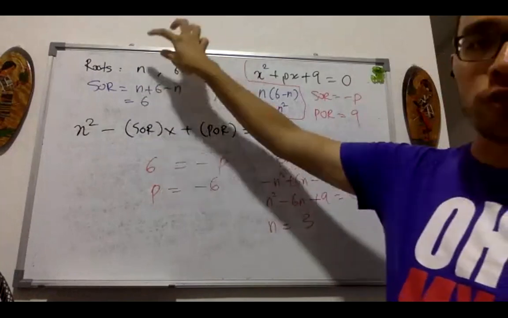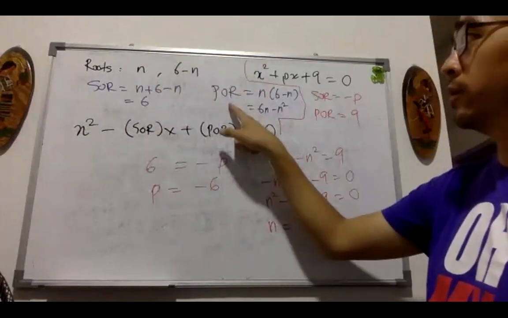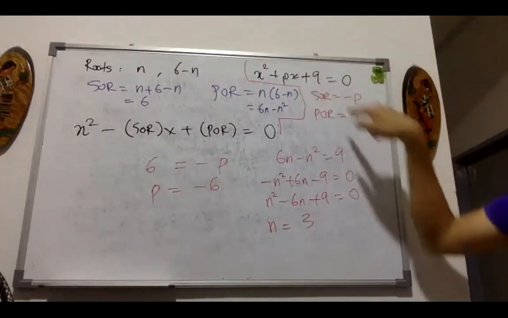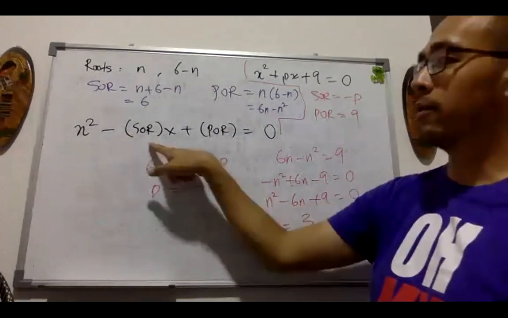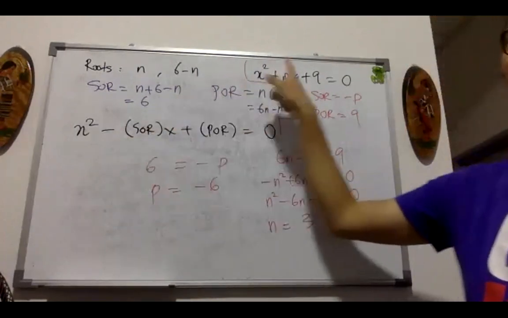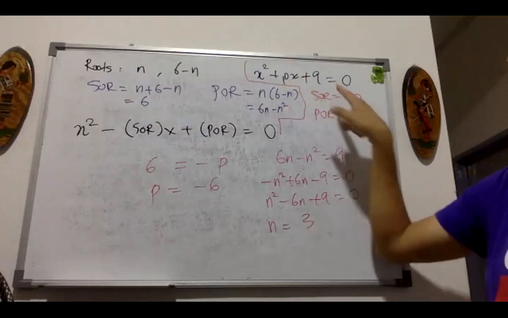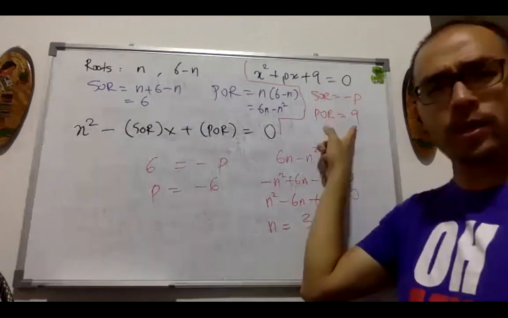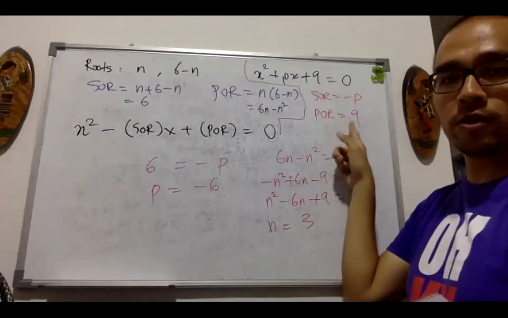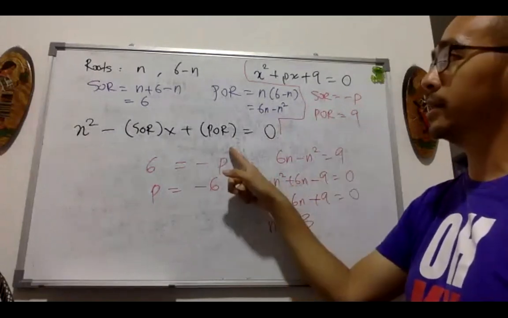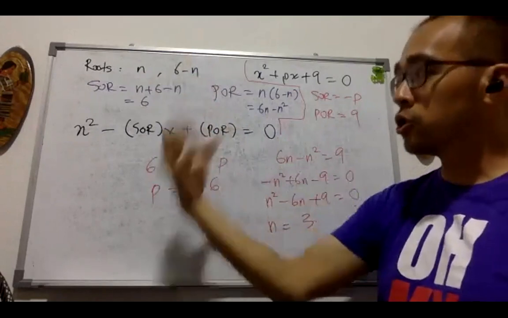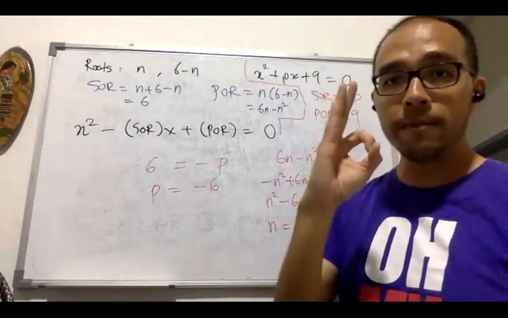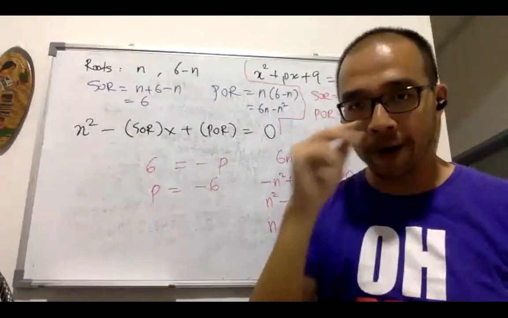If you're given the roots, it is natural to find the sum of roots and product of roots. And then when they give you the equation, also find the sum of roots and the product of roots from the equation. And always remember that the sum of roots, its sign must be opposite to the one that is given. So if here the sum of roots is p, actually it's negative p. It must be flipped. But the product of roots must be the same number. Oh, sorry. I'm always out of the frame. So strange. The product of roots is always the same, same sign. But this one, because you're counting straight from the roots, you don't change the sign. It's still 6. Does this help, Tristan?